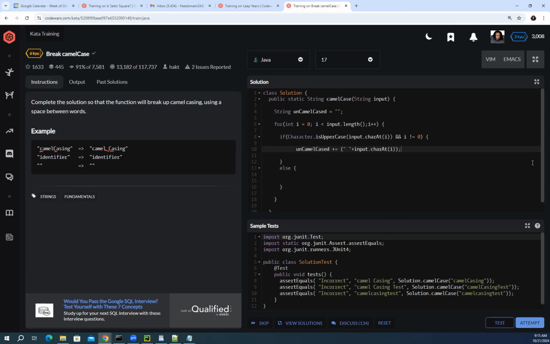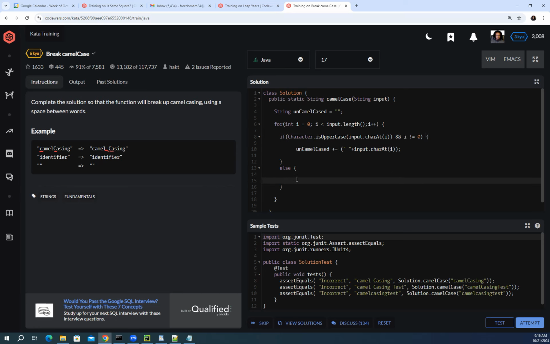So instead of copying over one character, I'm copying over two. One, the space insertion to break the camel casing, and then the uppercased character that really is the reason for the condition. All right, so that's done.